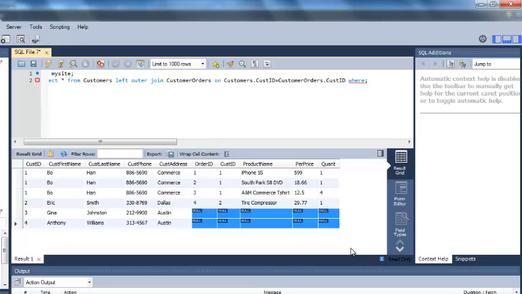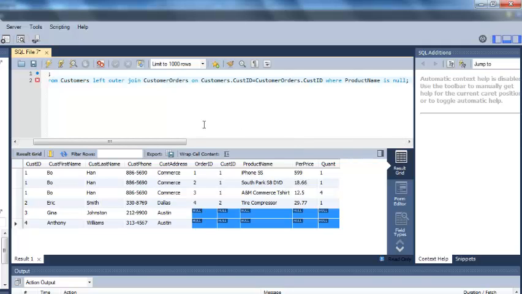We can tell the WHERE clause that as long as any of these columns has a value NULL, that means the customer hasn't placed any order. Retrieve the customer's information for me. Let me use product name as an example. After the keyword WHERE, I want to type in product name IS NULL. As long as product name has a value NULL, that means the customer has not placed an order. That's the information I'm looking for. Retrieve the customer's data records for me. This is what product name IS NULL means.